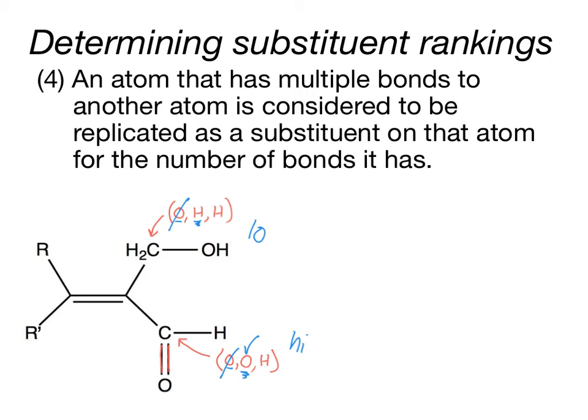And remember, we only do this comparing when the two initial atoms are the same. So in this case, the atoms initially bonded to that double bond as I worked my way out were both carbons, and therefore I had to compare from there. If there's a difference right off the bat, then none of these extra steps are necessary.